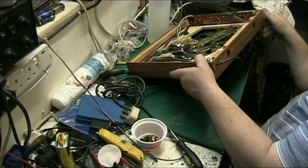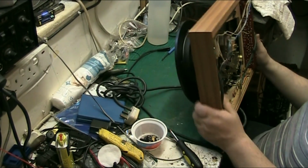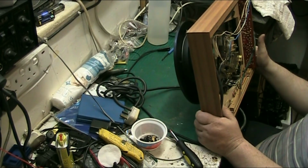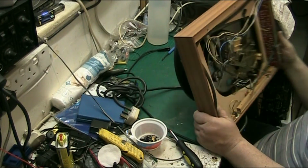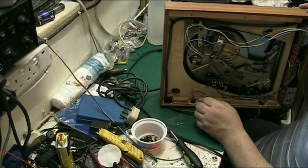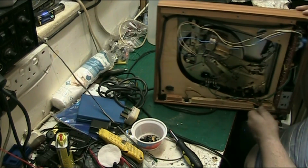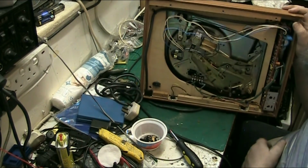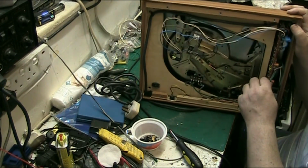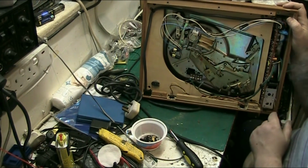Now let's have a look at the amplifier. Right, it's got the standard BSR for its deck, as we know. It's got a fuse in there, and look at this. It's supposed to unplug from here, but it's all been soldered on, but they'll just heat up and pull off, no problem there. In fact, you don't have to, because there's a plug here. Oh, and there's another wire here.